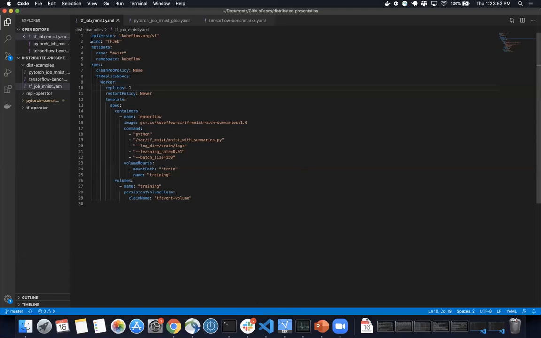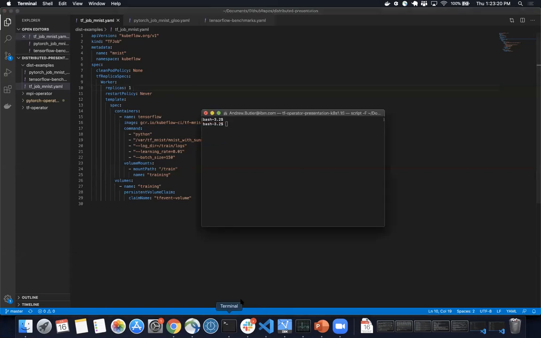So for TF jobs, we have, again, kind TF job, some metadata that might interest us. We've defined a worker. In this case, we only have one replica, but that should work fine for us. And then we've listed our container, our image, and then a few things to give us some specifications based on each individual image, where the logs will be, the learning rate, batch size, volume mounts, and we don't really need to look at that too much. I've already run these because they take a while to get going and spun up, so we'll just take a look at what we can see after the fact.